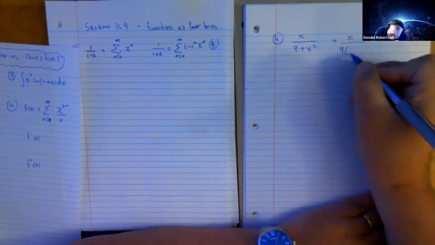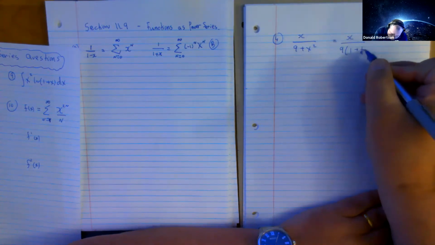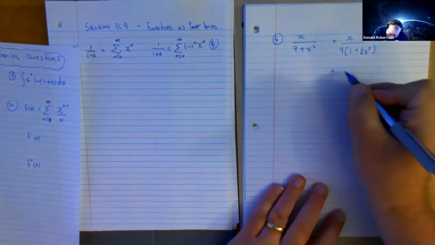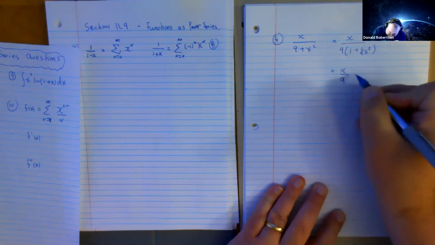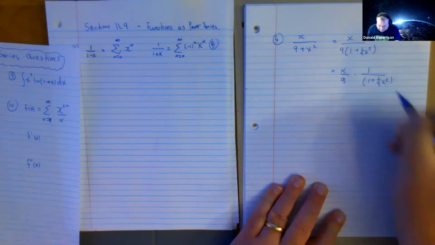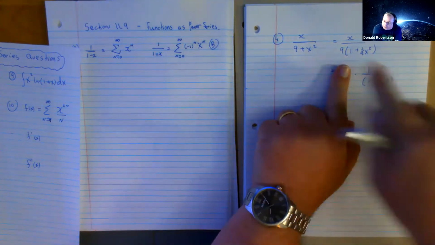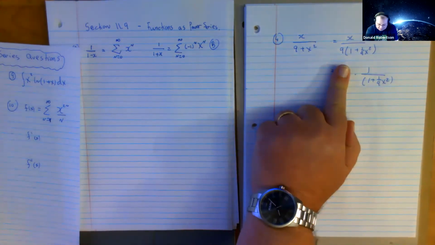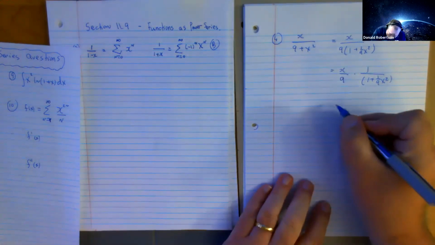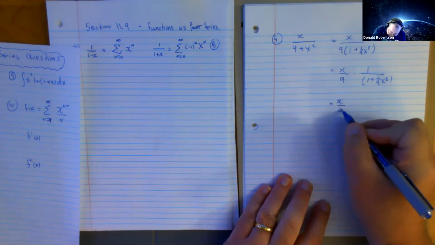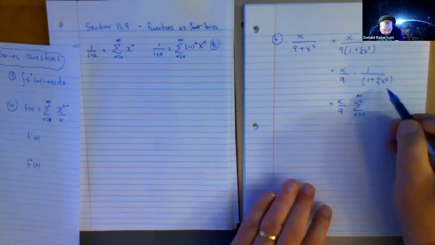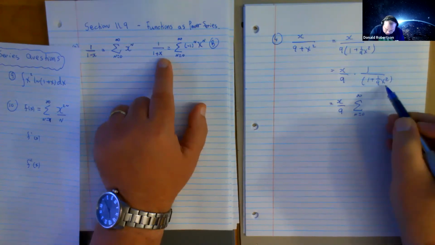I'm going to pull out the 9, and now it's going to be called that guy. And I'm going to pull out those two terms so that I can separate out the guy that I need. You see, that guy is usable with him. That's my whole goal. To take what I've got and write it down so I can use, in this case, B. That's going to get me X over 9. And then I just do substitution. And in this case, I'm going to substitute that X with a 9th X squared.